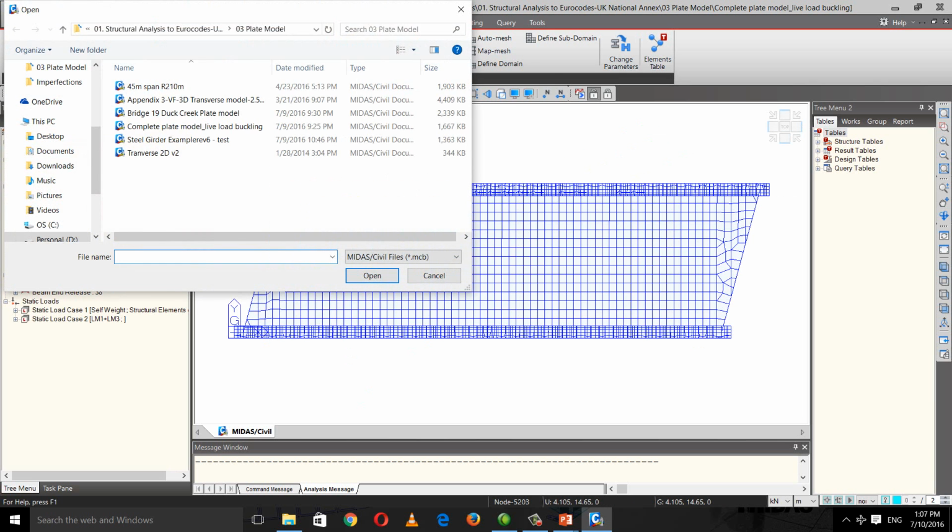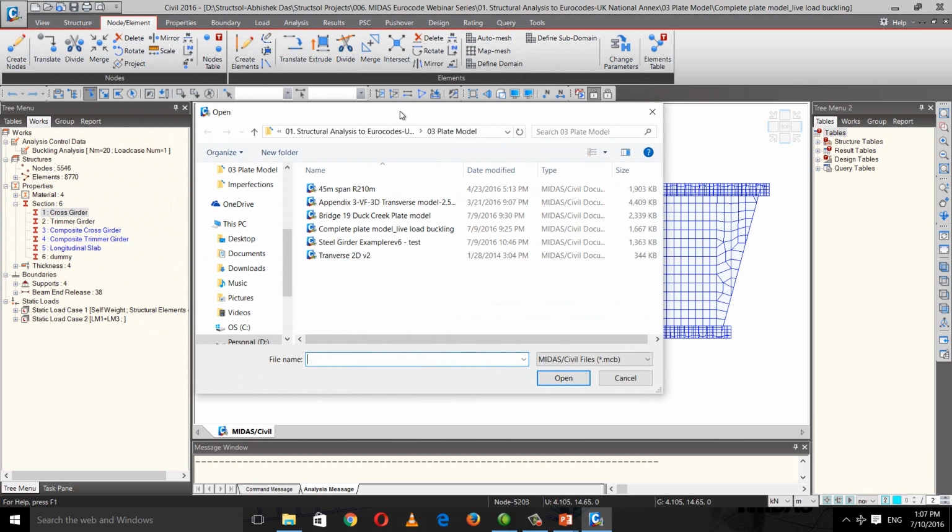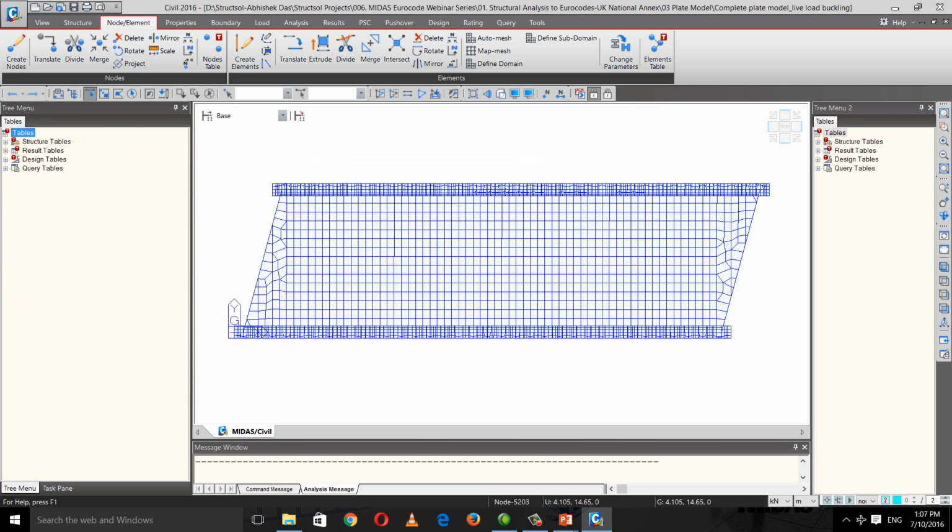Then you have certain cases where you want to model only the deck as plate elements, and keep all the girders as beam elements only, because you don't want to calculate the effective width. So this is a very common technique for curved bridges and skewed type of bridges. So I'll just open up another model here, which is similar to the curved one we looked at.